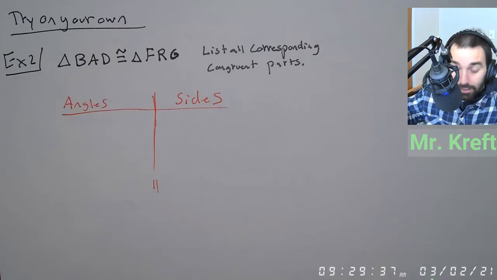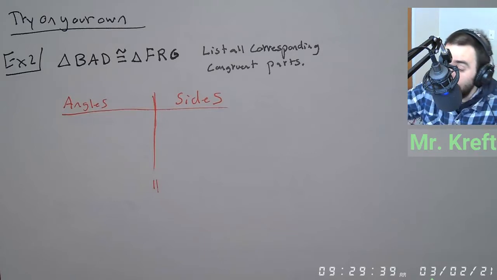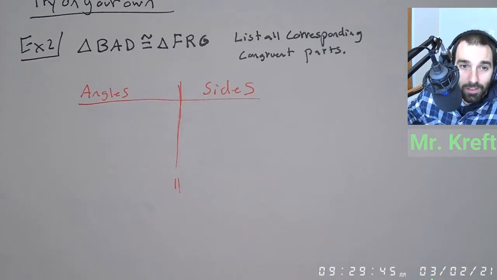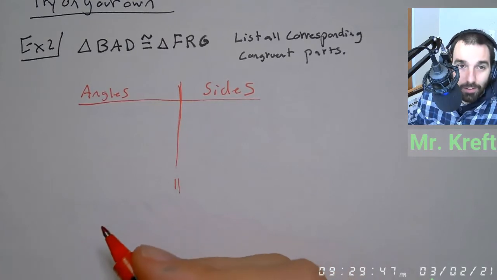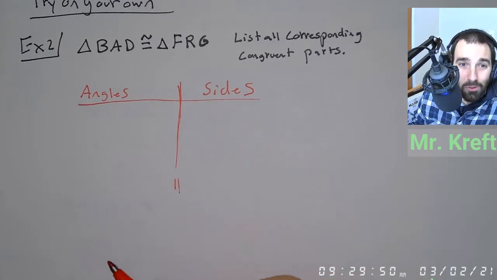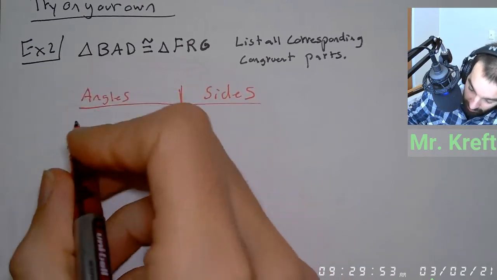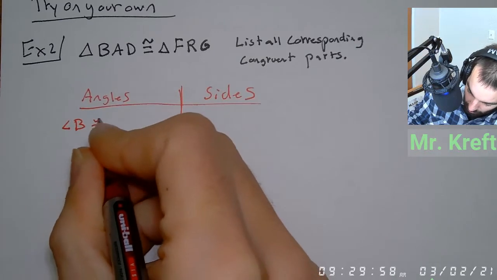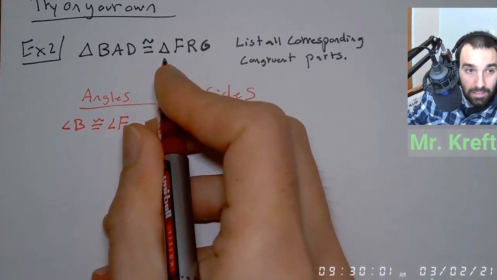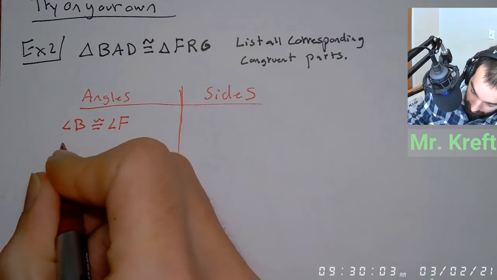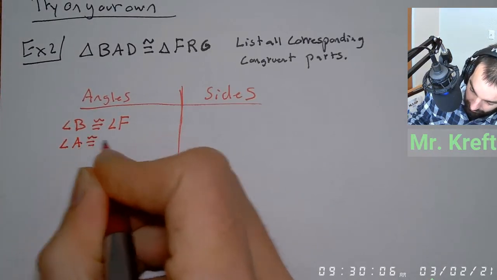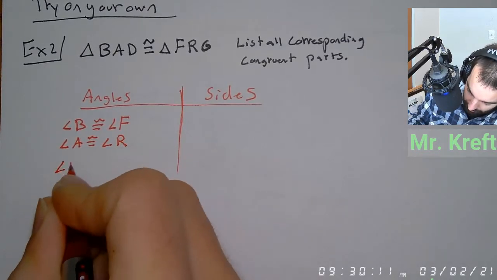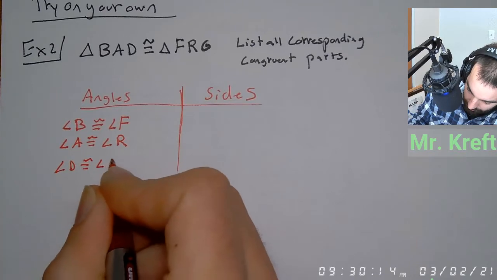All right, hopefully you guys had a bit to take a look at this. I find, from my personal experience, that finding the angles is the easiest one to start with. And I always like to start with something easy because it makes me feel good that I can do this, right? So if I start, I have angle B. Well, B is the first letter, so I know that's going to go with angle F. That's the first letter. And then I have angle A. That's the second letter, so that's going to go with the second letter in that. And then I have the third letter, that's going to go with the third letter.